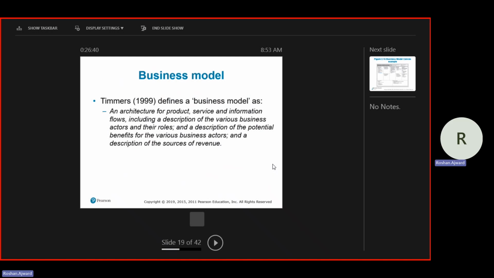A business model tells you how value is created and disseminated. The business model tells what the inputs, the process, and the outputs are, and then how value is created. Simply, that's a business model. A business model tells you what the inputs of a business are: raw materials, labor, etc. We know that there are four types of inputs that we put into a business. What are the four? In your economics lecture, if you have studied.